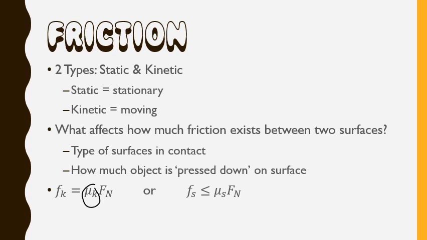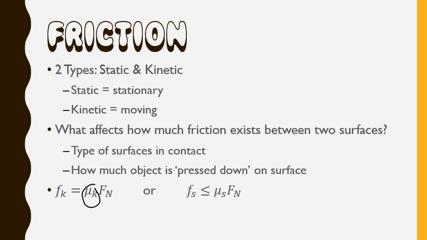If we have a large coefficient of friction, those surfaces may be rather rough. So like if we were to rub two pieces of sandpaper against each other, their coefficient of friction would be very large. Or maybe if we have good rubber-soled shoes on carpet, that would be a large coefficient of friction. Whereas let's say that we had slippery shoes on ice, that would be a very small coefficient of friction. The other thing this force depends on is the normal force that the surface exerts on your object. That's why how much the object is pressed down on the surface affects how much friction is present.